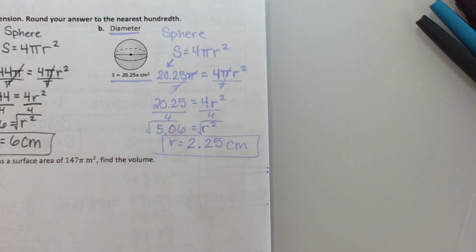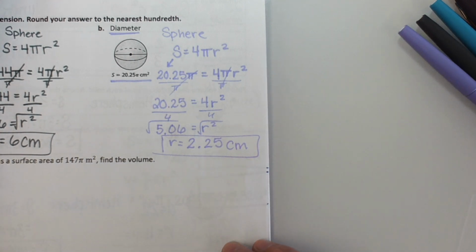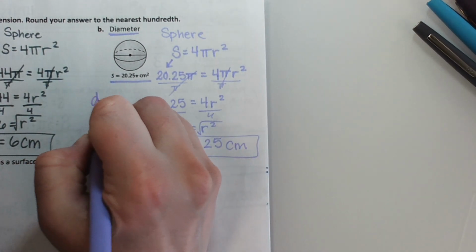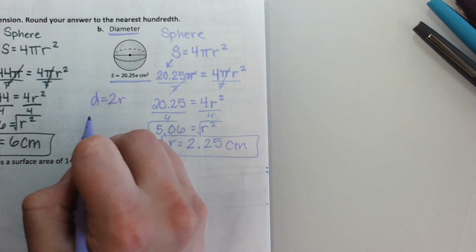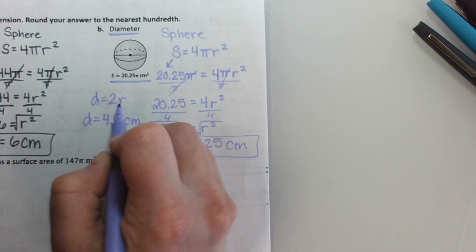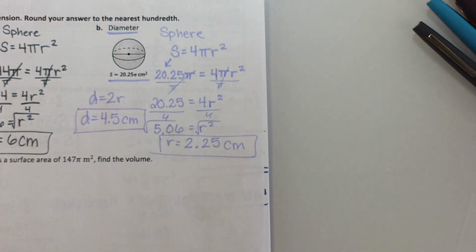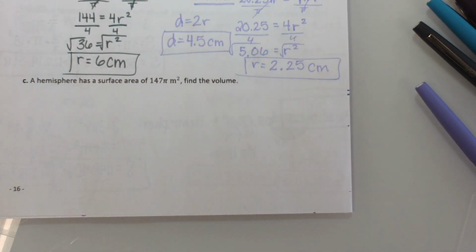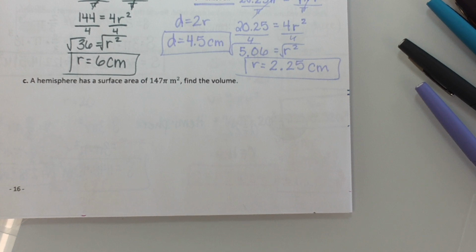So the work backwards problems on these ones. Oh, wait a second. Am I done? It's 4.5. I forgot. I want diameter. Since the diameter is 2 radius, I double that and I get 4.5 centimeters. My bad. I even told you that that's not simple. I know, I know. I did stupid things. We're almost done now.